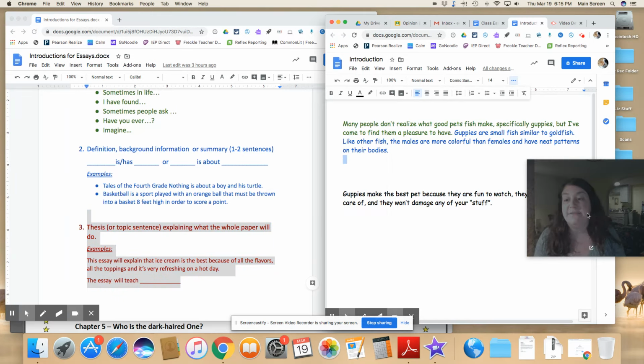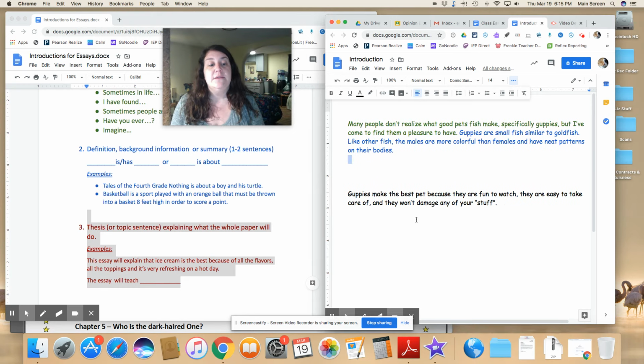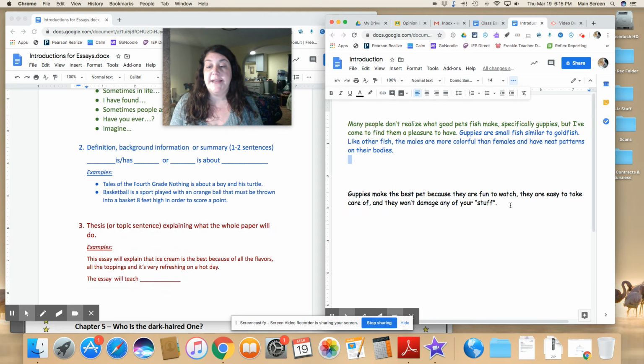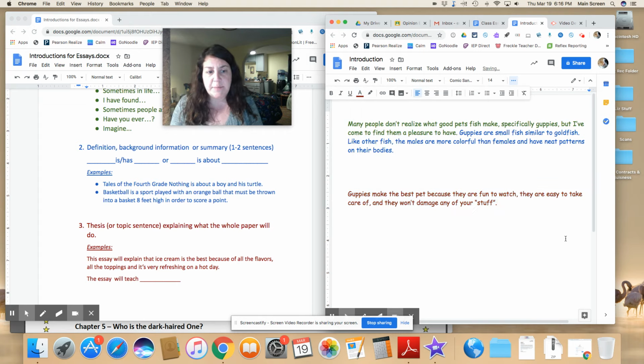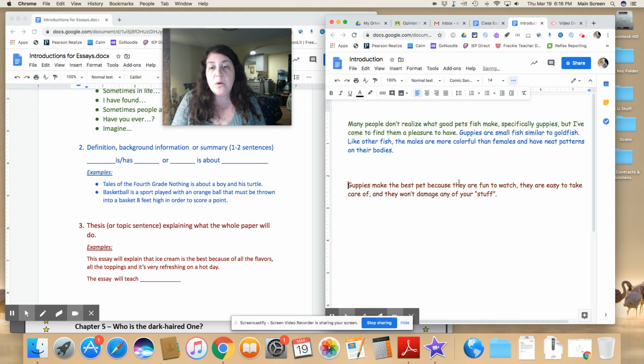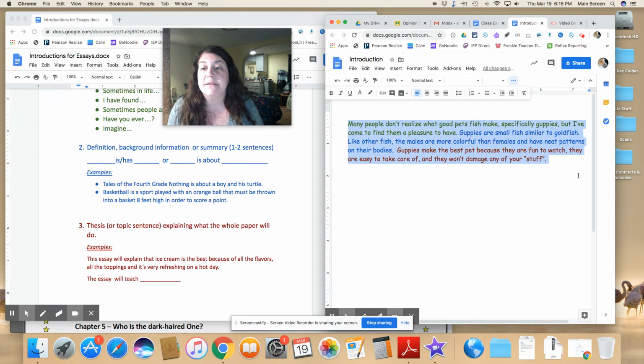I copied and pasted from my main document. So the only thing I'm going to do for you guys is color this red so that you see that it is the third part. Hopefully it's the same color. All right, and this is all one paragraph, so the sentences come right after one another. You can see there's 4 sentences there. The blue part where I did the information was 2 sentences. And then finally you have that last sentence, that's your thesis.